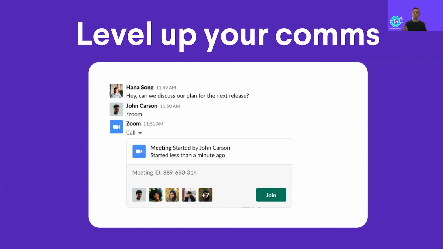And so for us, we're able to type /Zoom into Slack, like, hey, shall we just chat? /Zoom, bang, and now we're having a video chat with each other very quickly. It's the virtual equivalent of let's just quickly jump in a room. So that's another thing, is to always think about, am I using the right medium for the message?